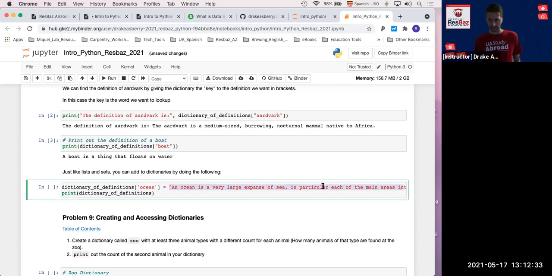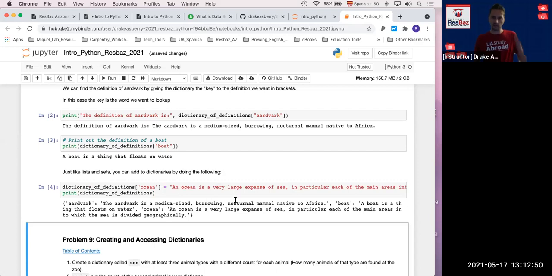So we're assigning the definition of ocean to the key ocean that we're going to add to our dictionary. And this does go off the screen, just in case you guys are curious what's happening there. And then we're going to print it out again, and you'll see that ocean has now been added to our dictionary. So the length of our dictionary has gone from 2 items to 3 items.